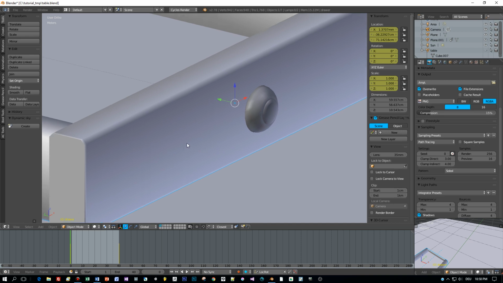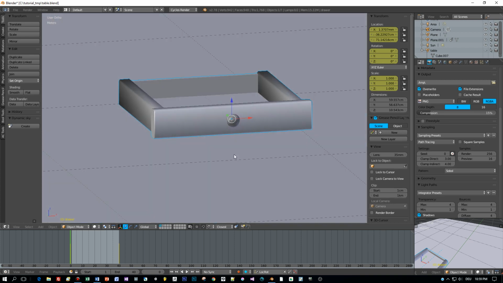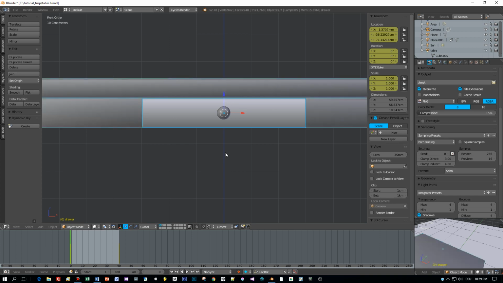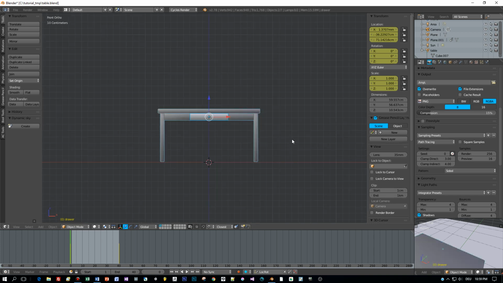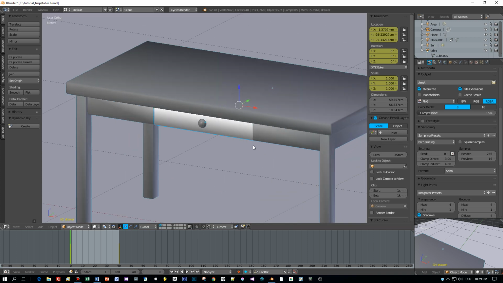Okay, what is missing? We have to UV unwrap the submodels. And for each of these models I will switch to edit mode now, select all the vertices, and then I will do a smart UV unwrap.